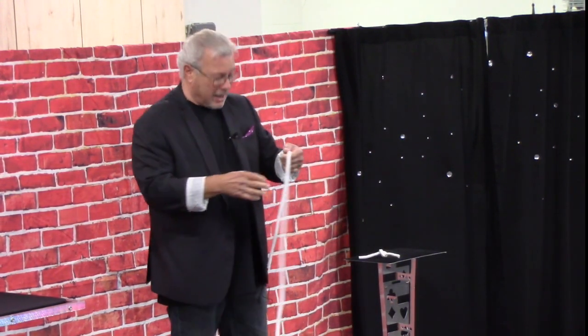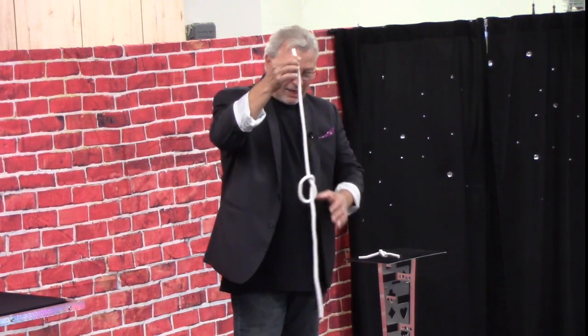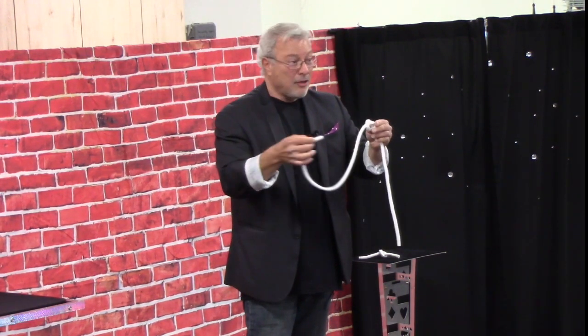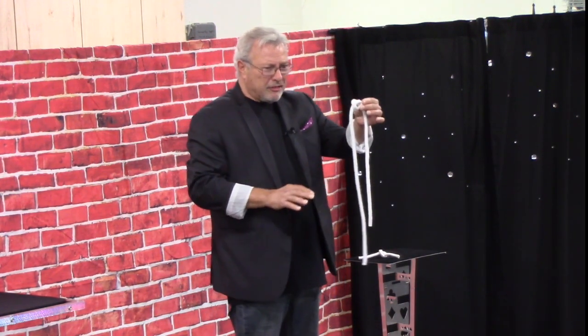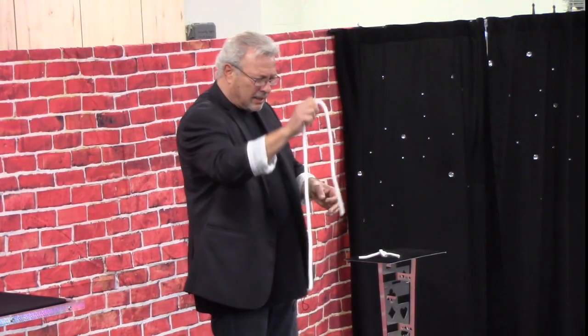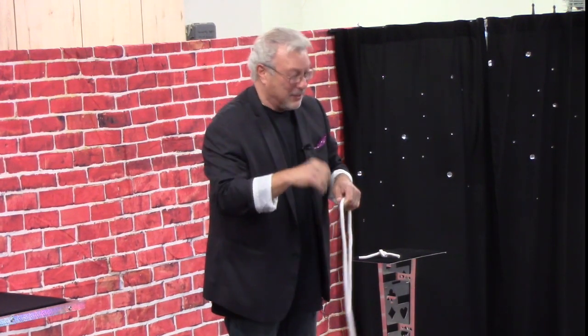One long rope, okay. Now, speaking of knots, let me share with you the first knot I ever learned. That's called a single overhand knot. Looks like a pretzel. Now, you know you can't get a knot like that out unless you pull the end through the loop, right? I'll do it using sleight of hand. I will treat this little pretzel right here like a coin. Place it in my hand like so, and I was going to say hold your applause, keep it for the end, but that's okay. I'll take it whenever I get it.